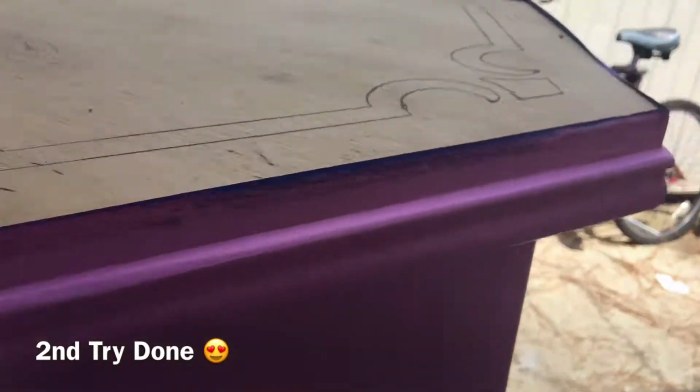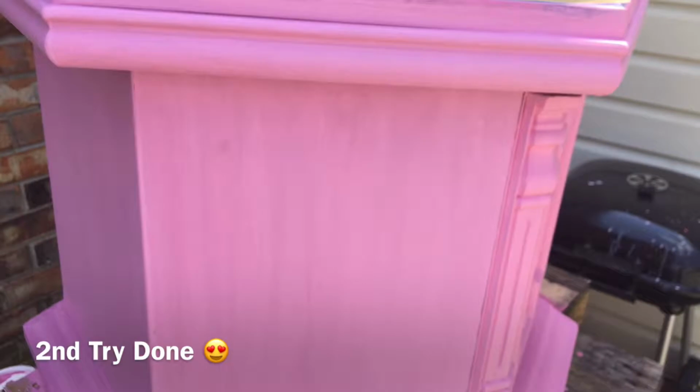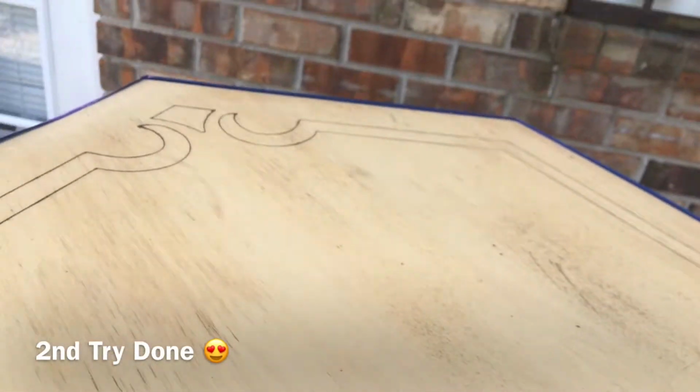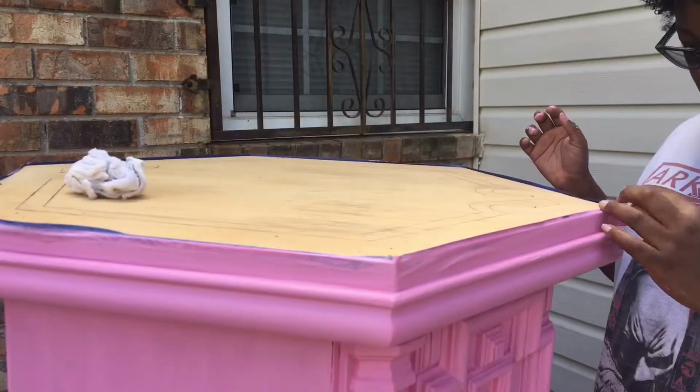And it's a really different kind of pink. It's like pink, but it kind of sort of looks purpley or magenta. But anyway, time to stain the top. And I have no idea what I'm going to do about this little design right here. I'm not sure. It may just have to go. Anyways, let's get on it.